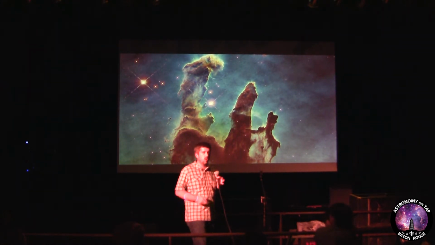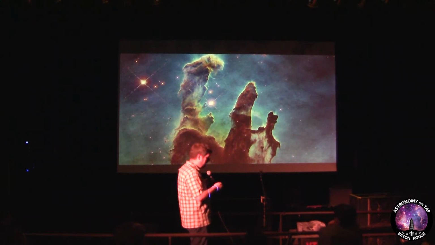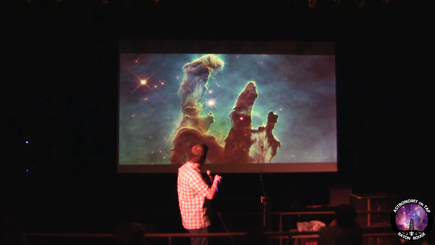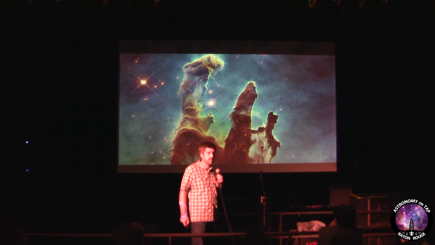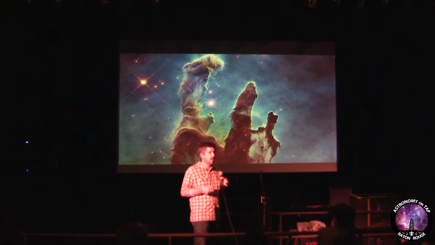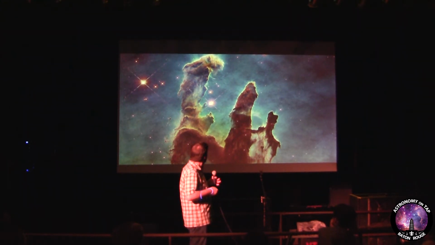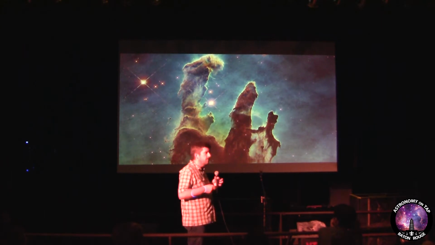So this is a dark cloud of dust and gas in our galaxy. And in the cloud, you can see some of these little points of light. These are stars that we're seeing through the dust. These regions are cold. Not much light can get in there, not much heat can get in there, and they're pretty dense. There's a lot of matter in there compared to just random parts of space. So when one of these clouds has enough matter, it starts to collapse. It gets smaller under its own gravity.